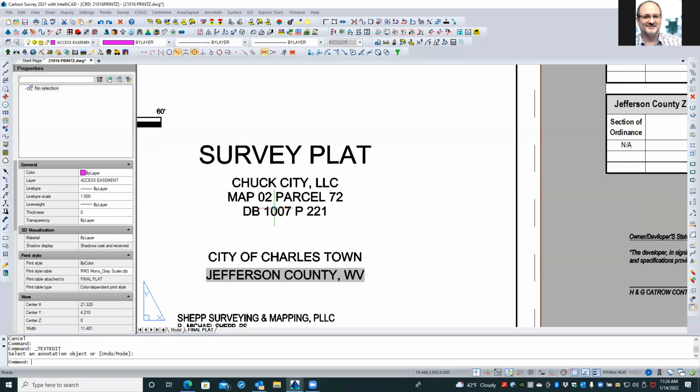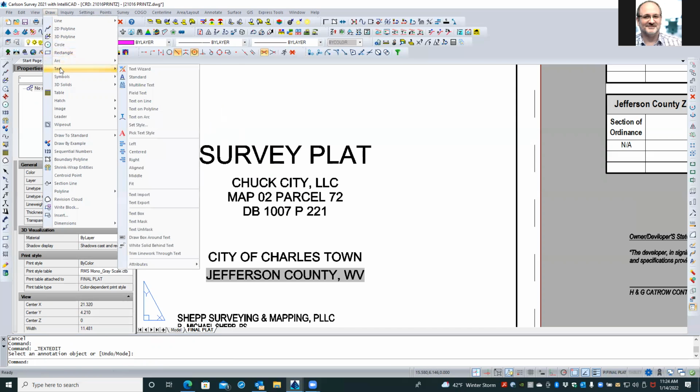So let's convert these three pieces of individual text into a multi-line text. There's two ways of doing that. You can do it with your Express tools, but since that's not a Carlson command, let's go up to the draw menu and go to the text.